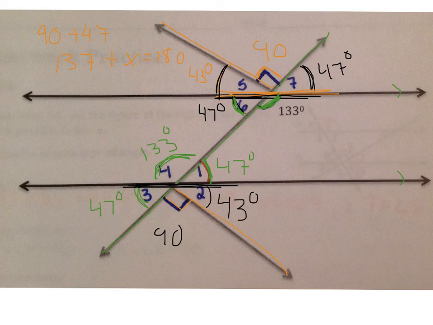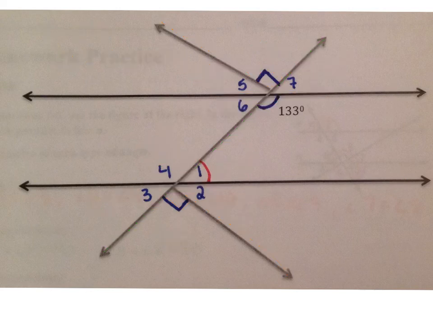They're difficult when you look at the whole picture, but break it down piece by piece, get different colors out to help you visually so that you can figure out each angle. And the biggest thing to remember is check your straight lines. Do all of your angles add up to 180?